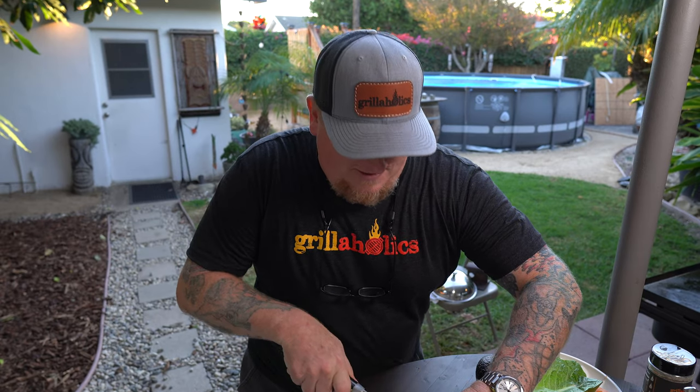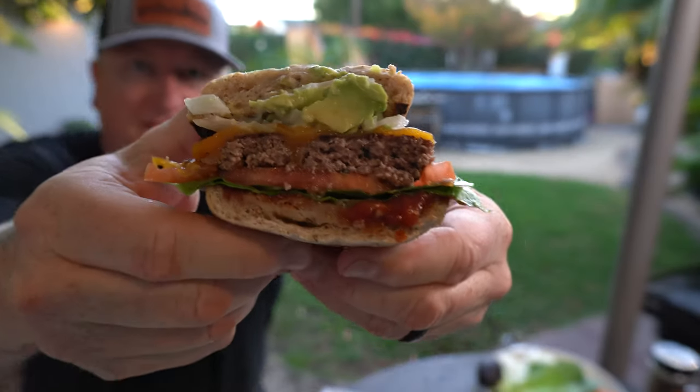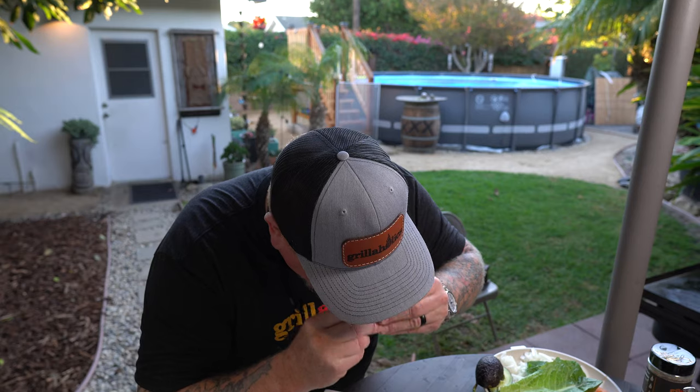I'm actually going to cut this in half to give you guys a little look inside. A little trick I didn't do that I'll show you next time — throw a couple ice cubes under that cover when you put it on there; that'll help it melt more evenly. Let's dig in. This tastes good — this is really good, guys. That meat is just so perfect. You saw how it got nice and crisp — that's what you want: well done and crispy. The avocado, the onions, that crunch with the romaine hearts — it's all good. And of course just a little touch of SPG from Grillaholics. Awesome.